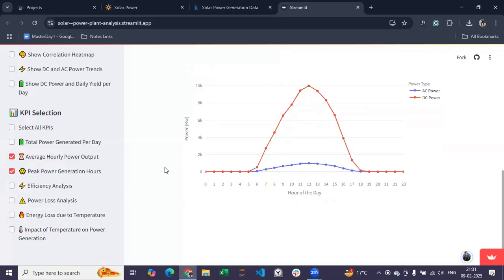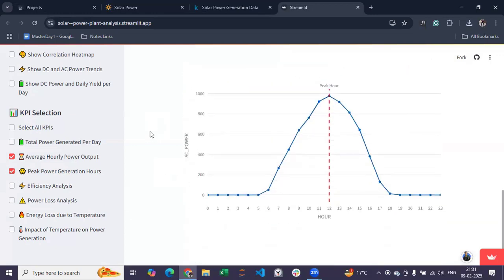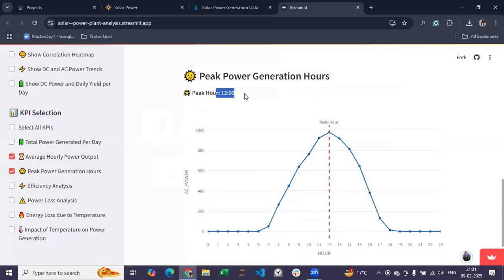Okay. So now we will go to the next KPI. The user can also see peak power generation hours. These are the hours of the day, 24 hours. You can clearly see that at 12 PM, the peak power generation is there.